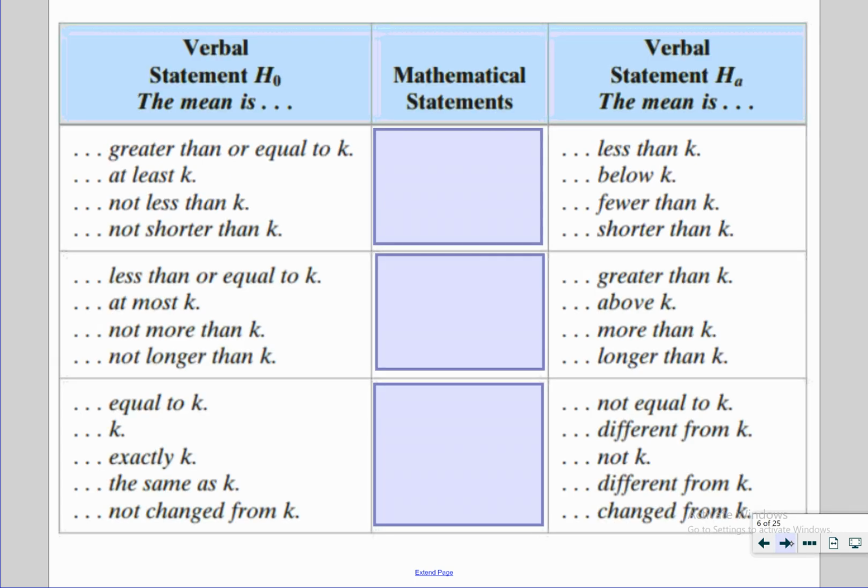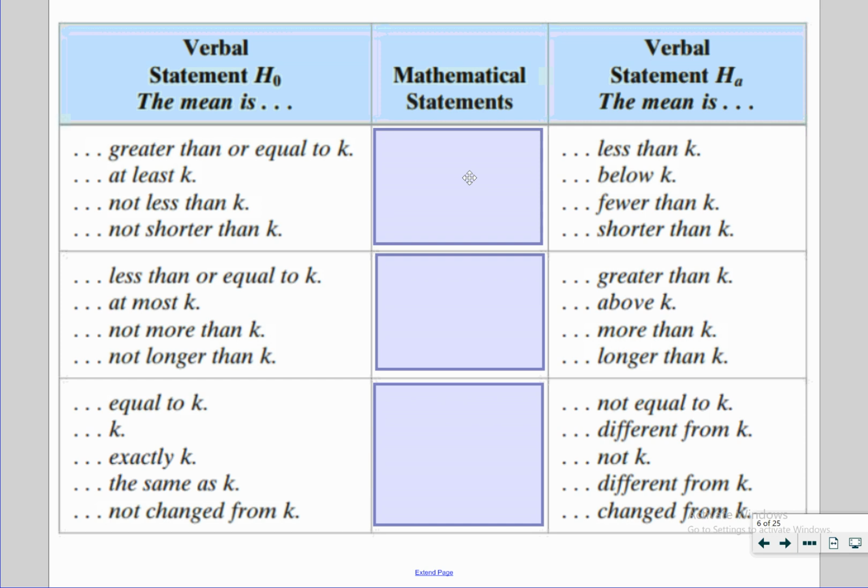Great. Okay, so often with these problems, you won't be given things with mathematical symbols. It's going to be in word problem format, and you're going to take that word problem and essentially translate it into those mathematical symbols. These are all the different key phrases that you might see these written, kind of things that you want to focus in on in the word problem. And remember, what they're claiming could be a null or alternative. So you might see something from the left side, or you might see something from the right side. But once you get one, you can always get the other.